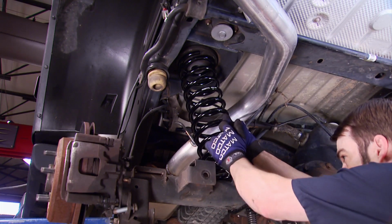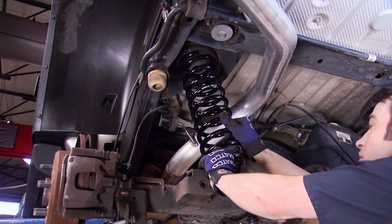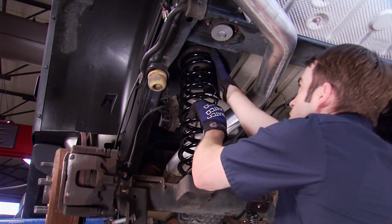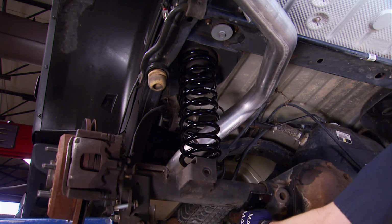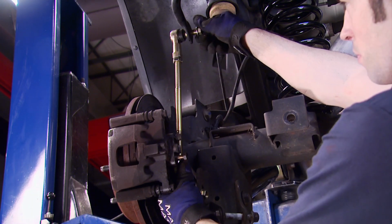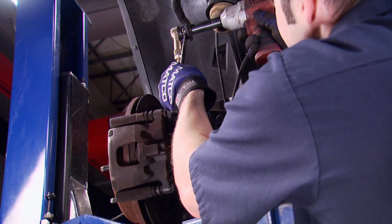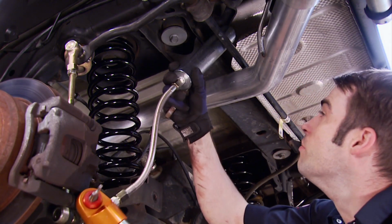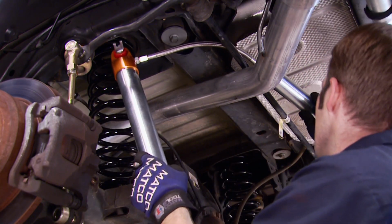Next up is the rear coil spring. After squeezing it in place, apply a little bit of pressure on the jack to make sure it stays put and to allow me to attach the sway bar end links. The sway bar end links are adjustable for different lift heights. We'll follow that up with the installation of these extra fluid capacity remote reservoir shocks. We've got a good spot for these canisters over here.